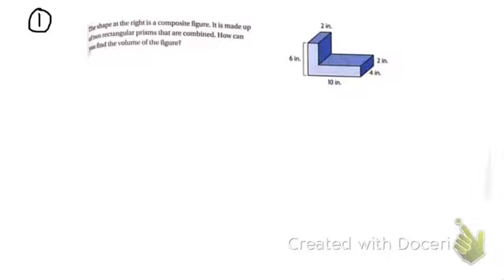And we know the formula for volume of a rectangular prism is length times width times height. But if this isn't a rectangular prism, we can't use that formula. But if I look at this L shape, I can cut it and separate it right here to make two separate rectangular prisms, one on the top and one on the bottom. Then we can find the volume of each separate rectangular prism and add those volumes together. That would give us the entire volume for this combined composite figure. Let's see how it's done.